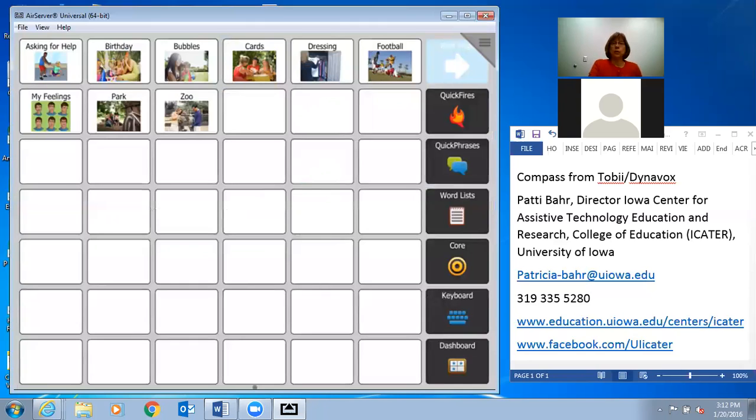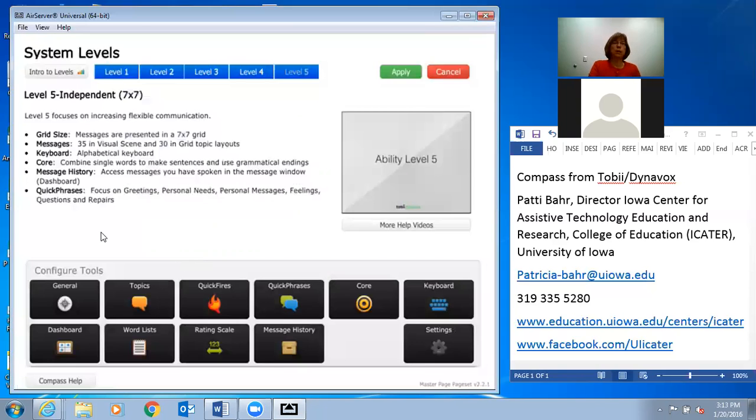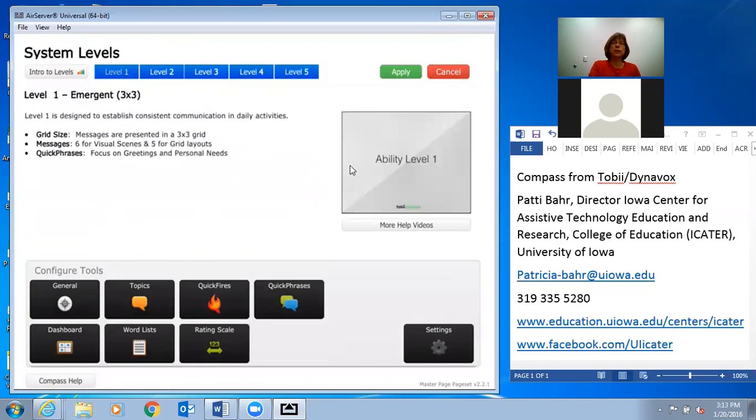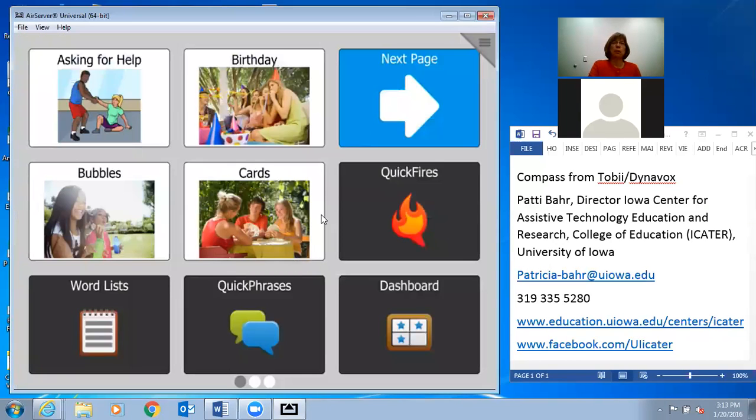Just think of the different topics you could have in here. A lot of topics. Let's go back down to the dashboard, get down to levels again, and put it on the one, just so you can see kind of what you can do just on the fly with this app. And so you don't have as many topics.